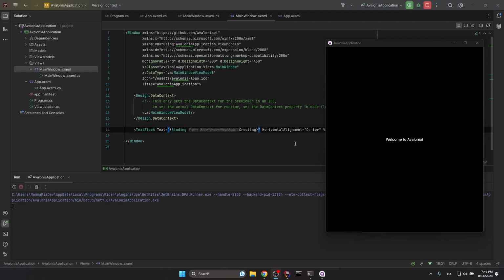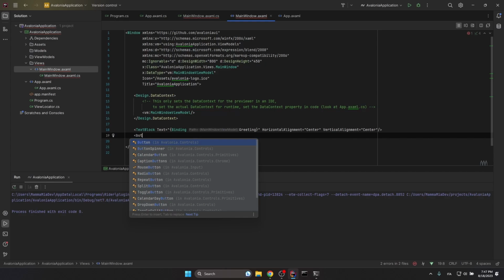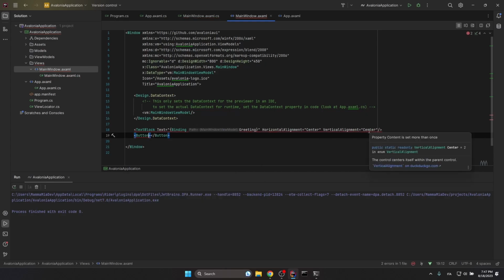Nice. Now that we've seen a preview of the application, let's go and play around with the XAML file a bit. Let's customize the application and see how we can interact with the UI. So let's close the application. So this is a text and it's centered. We can add UI controls using the XAML notation, or we can add them using the code behind. Let's start from the XAML notation. The first thing that you will notice when you build an Avalonia UI is that if you add any other control, like a button, you will get an error because the content cannot be set more than once.